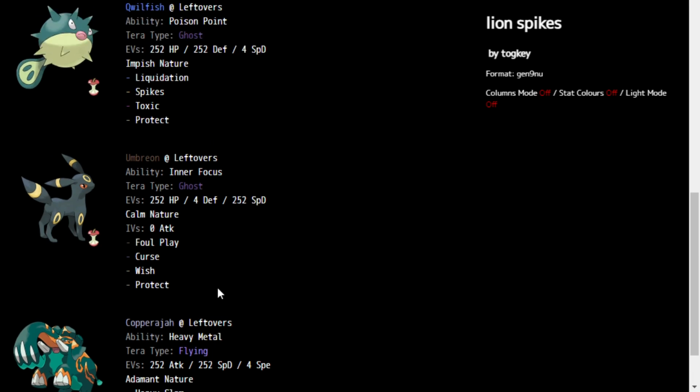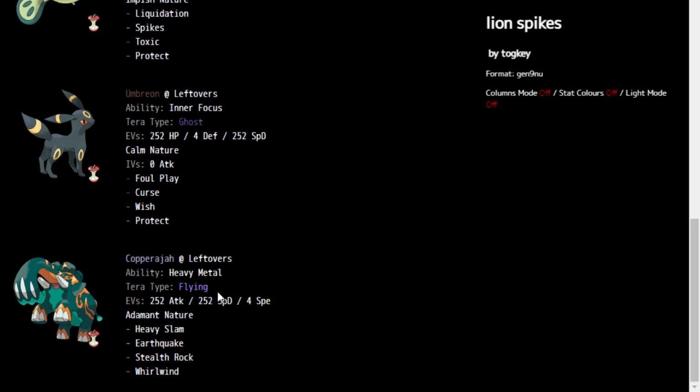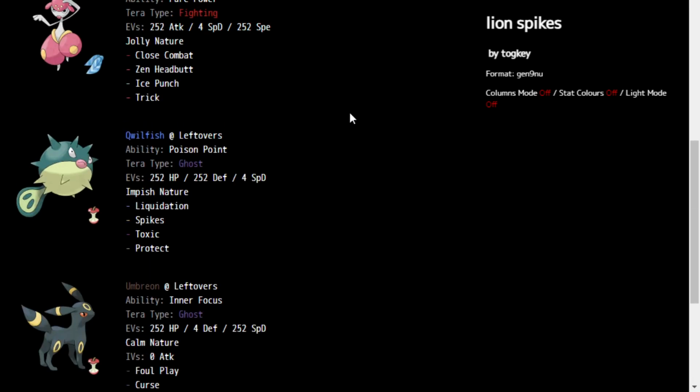You're looking at Oricorio? Hey man, Oricorio's a little scary. But let's look at the Fire Oricorio. If it Terras, it can't be Copperajah anymore, because it's probably going to be Terra Grass. And even Umbreon can potentially stave it off if it needs to with Terra Ghost Curse, and just dissuade it from trying to stay in for a whole bunch of turns.